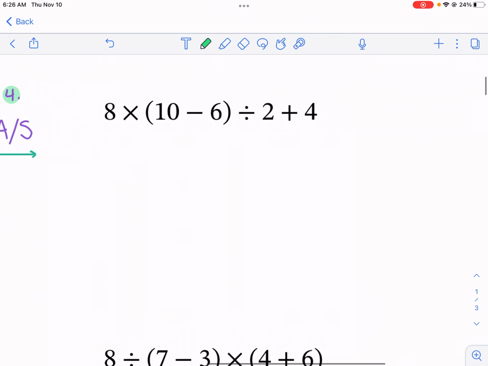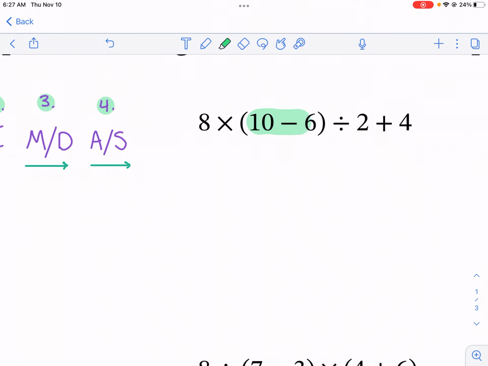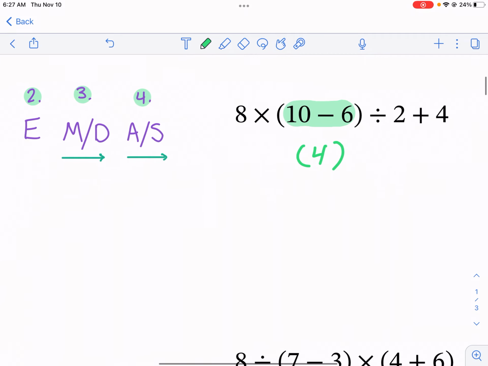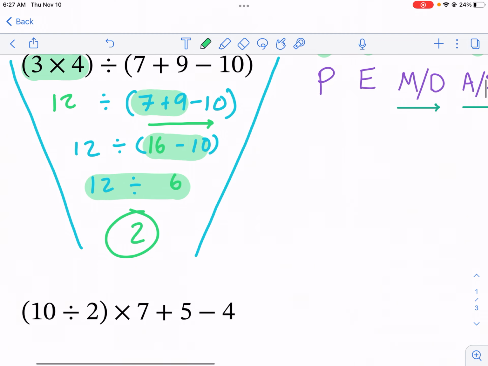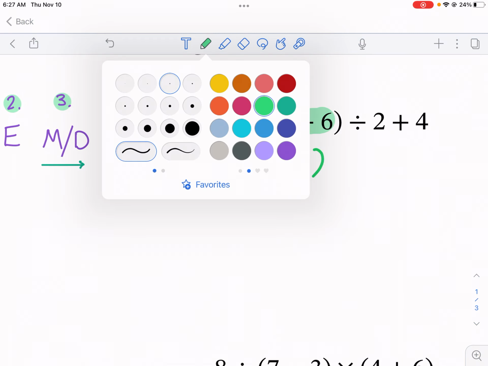So number 2, similar, but this time we only have one set of parentheses. Again, our first step, we're going to check parentheses first. So let me go ahead and start there. This time we only have one operation to do in the parentheses. So that's 4. 10 minus 6 is 4. I'm going to keep the parentheses there. I like doing that until I know I can kind of erase them. So over here we could erase them because, remember they were here, because we just have 12 divided by, and there's nothing else going on. That was the only thing left, okay? So I'm going to rewrite everything else.